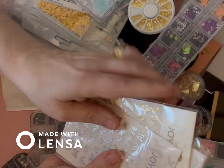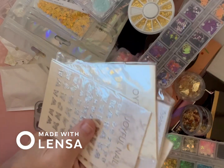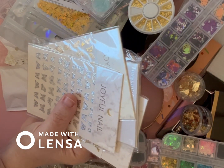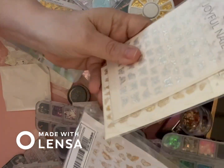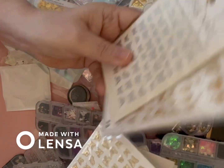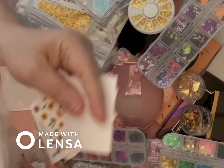The butterfly stickers are $1 each. So each one is $1. I got the silver, I got the gold, I got these ones and these ones. So $1 each, that's not too bad.